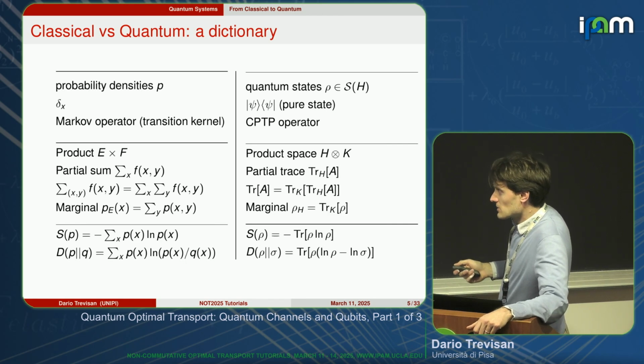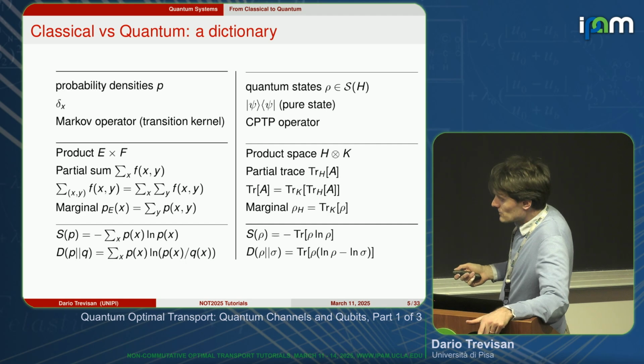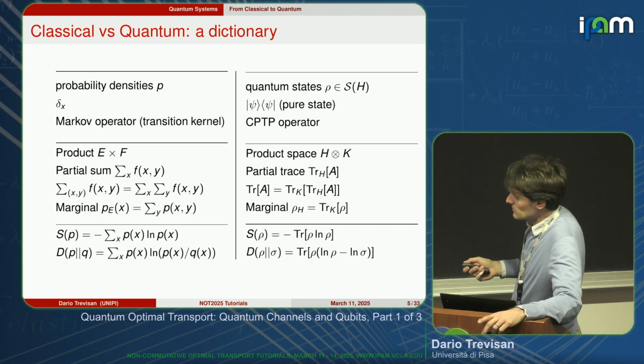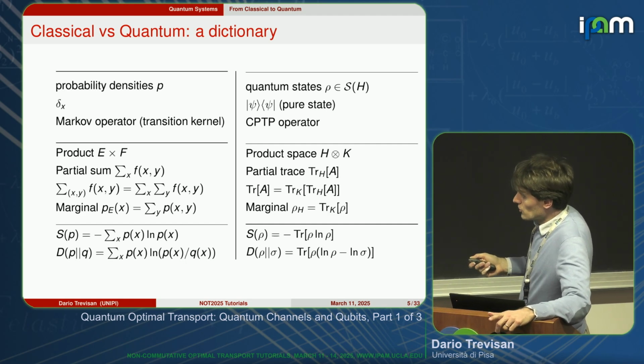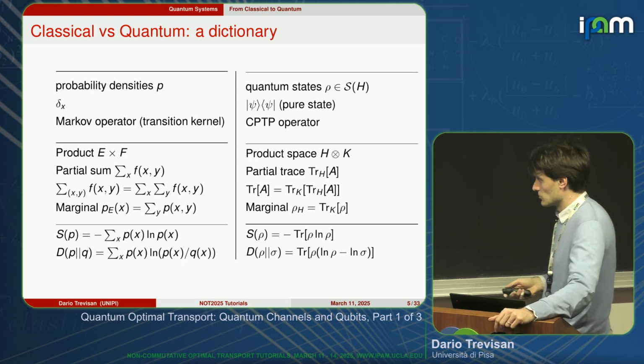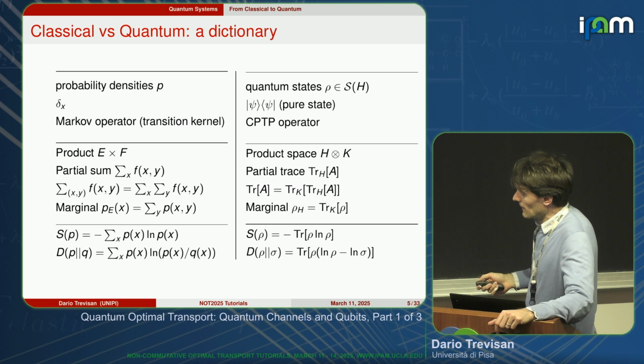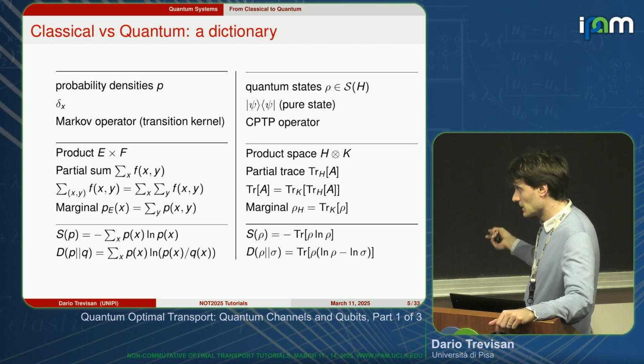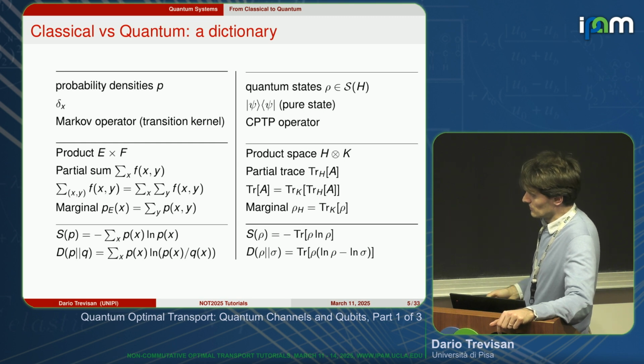Now, this is relevant for us because once you have a quantum state, you do the partial trace, for example, over K. This is a special case of, if it's a joint quantum state on the two systems, H and K, by doing the partial trace, you recover what is the marginal distribution. Okay, this is called also the reduced density or reduced state on H. If you trace out K, you just look at the marginal on H.